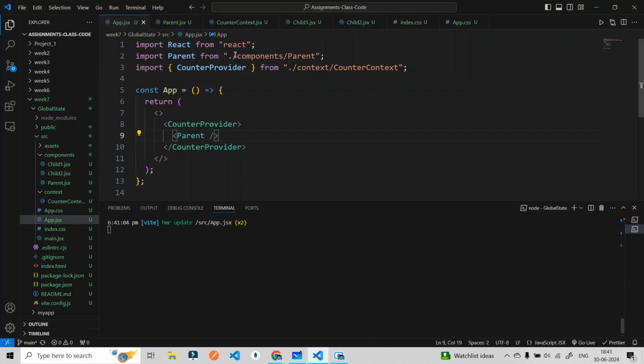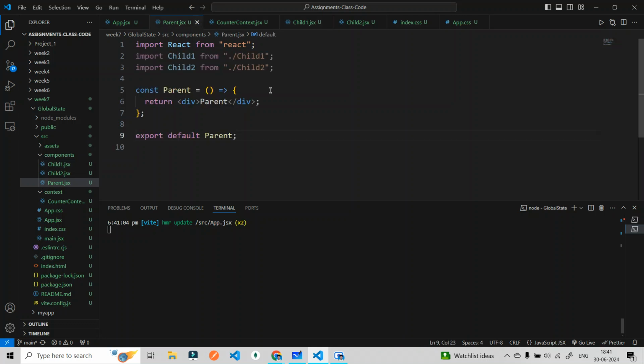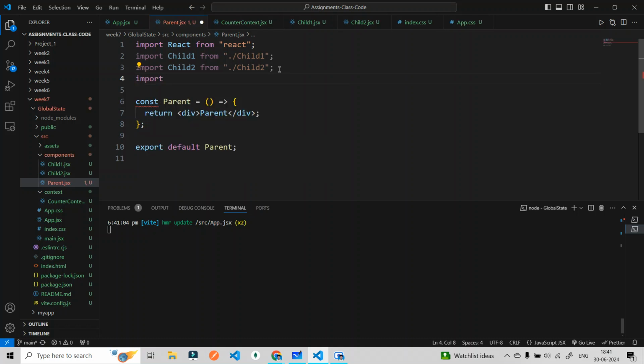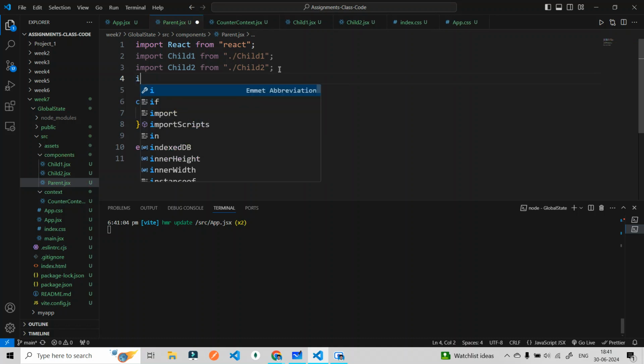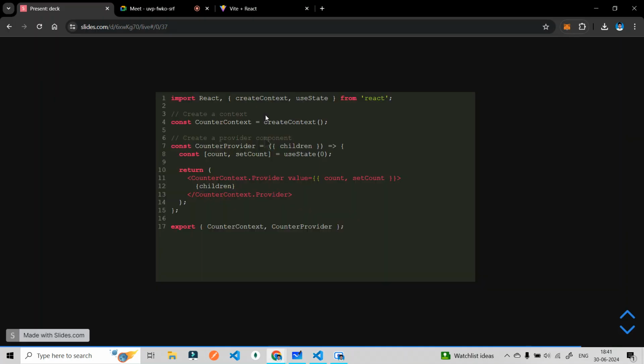Now let's go to the parent component and import. We have learned that we have created a context and provided or wrapped this context around the components.